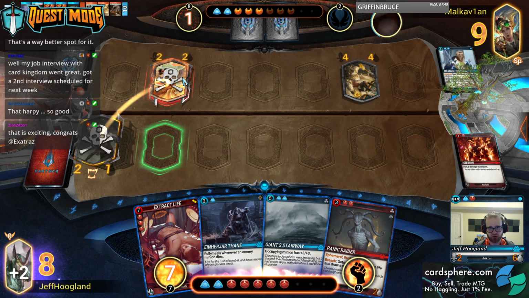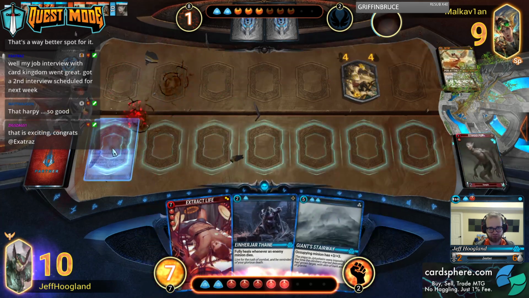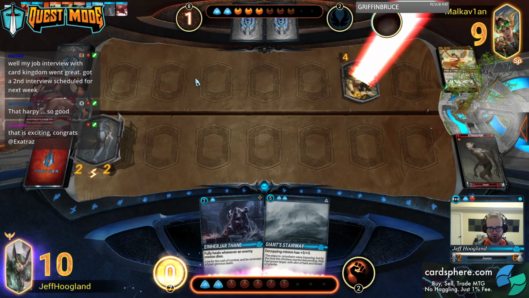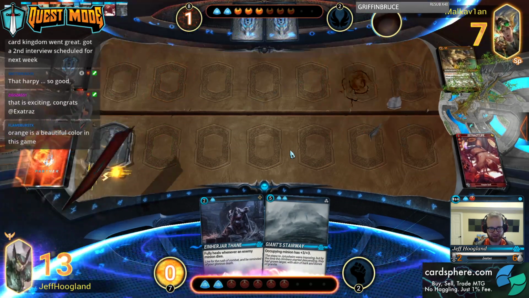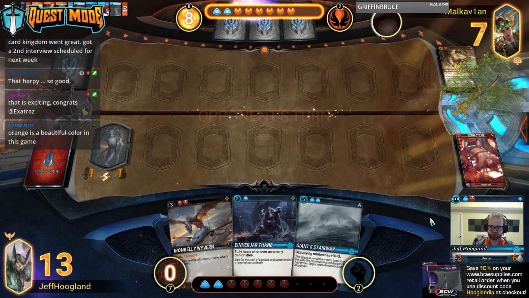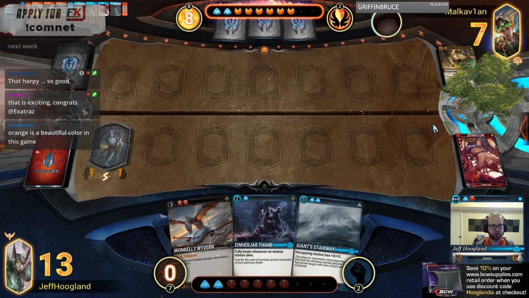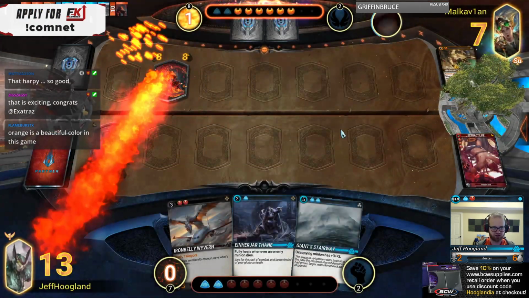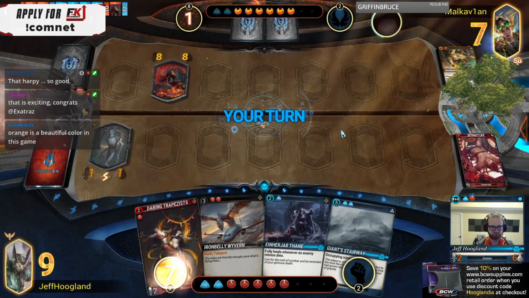So I get to go ahead and do this here. And then I get to play Panic Raider over here. And then Extract Life lets me kill this for Xaxes. And then I get to hit them and draw a card. Yeah, the artwork on orange. A lot of the artwork in general is good in this game, but in orange especially. Very pretty.